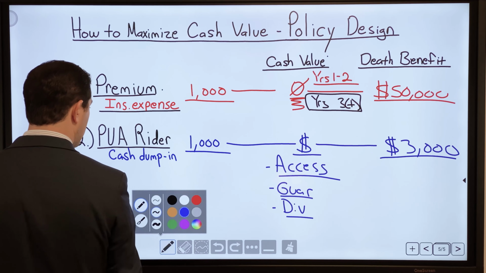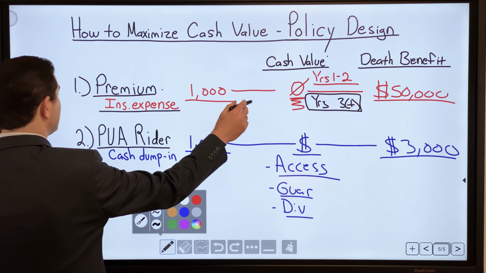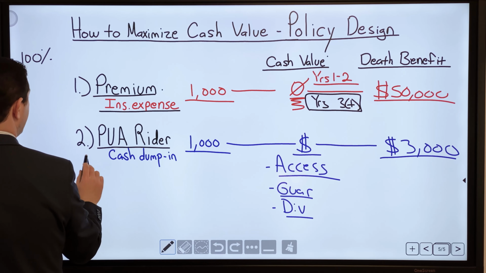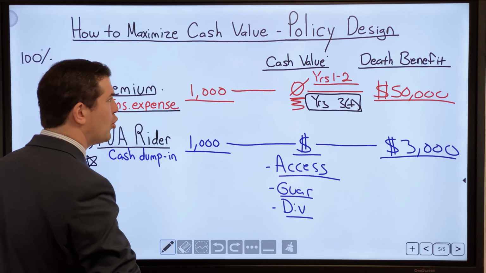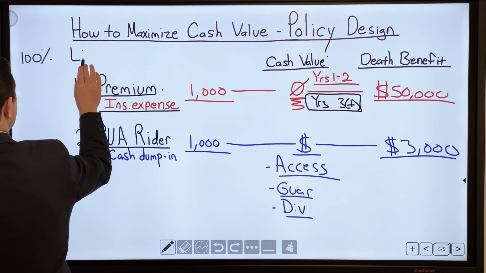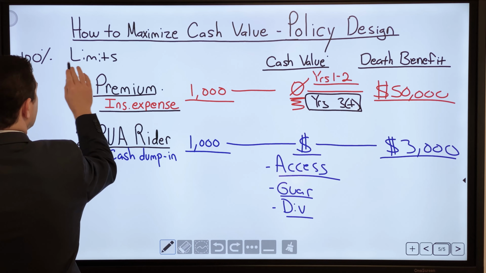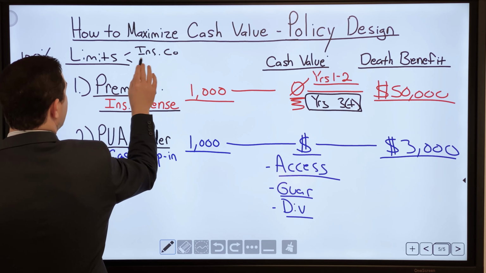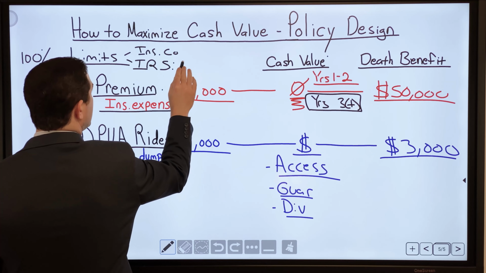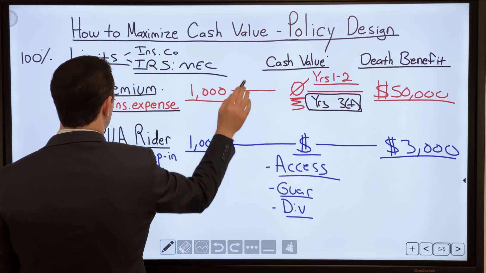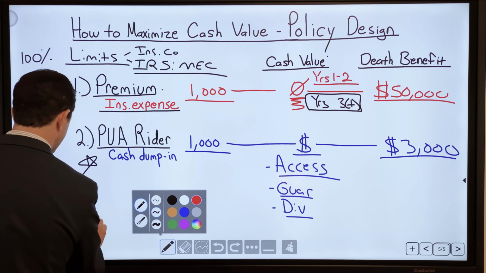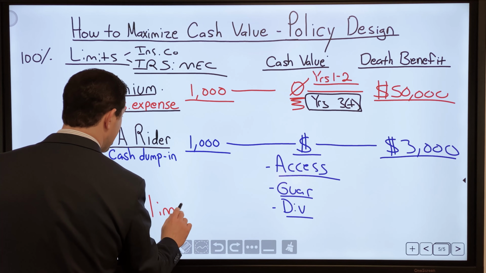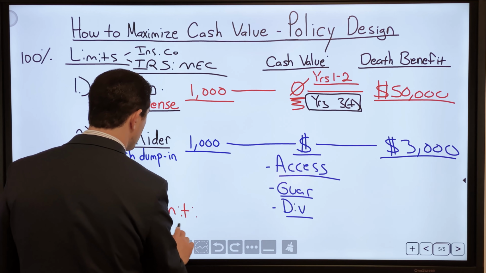So a question we often get is, Steve, I don't care about the death benefit. How do I put 100% of my payment into the PUA component? Well, we cannot go quite that aggressive. It depends on the limits set forth by the insurance company and then by the IRS. The IRS has to do with our MEC limit. Now, real quick, the MEC limit, without getting into much detail here, many are not aware of this, we can actually set it wherever we want. We have control over this.